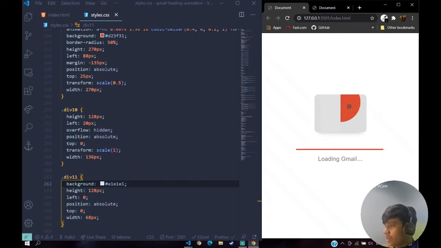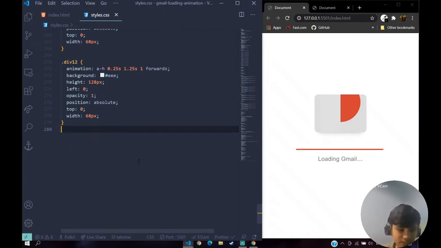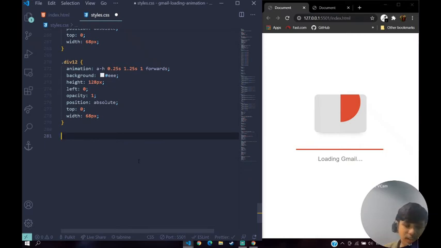Anyways, let's continue. So here, this is the thing. As you guys can see, we are not using any single image. We are just using plain CSS colors and common properties like width and height. We are not writing rocket science CSS. Here we're gonna say div 13. Guys, trust me, the CSS could be simpler.